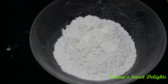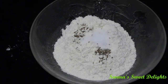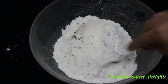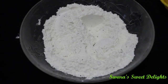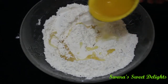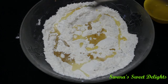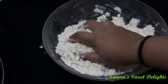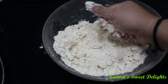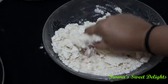Now to this maida we'll be adding these ajwain and salt, and we will just mix it well. Now to this we will add this melted vanaspati ghee and we will mix it well. You can see here, when we bring this dough together, it should form like this ball. The texture should be like this.